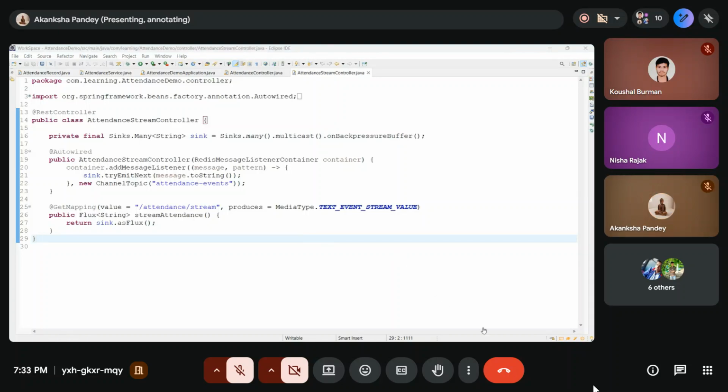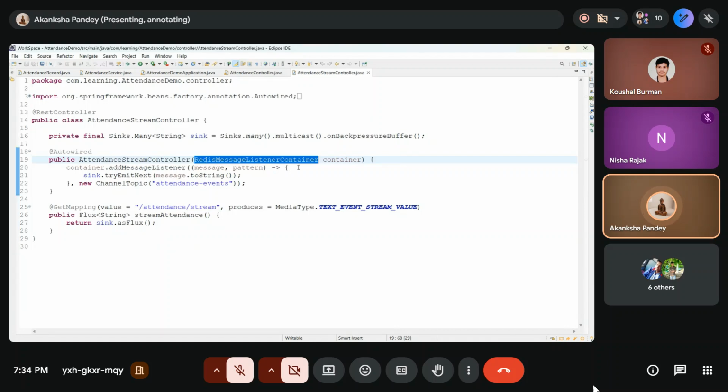Just take a look. Within this controller, just observe here, we are using the Redis message listener container. Why is the message required? Once the record is stored in the database, it means the employee has joined and started with their working hours, so we need to make a notification for it. That's why, whenever any request comes for a particular endpoint, the attendance controller is going to handle it, but at the same moment we have to send the message. And for that, we are defining the controller here.